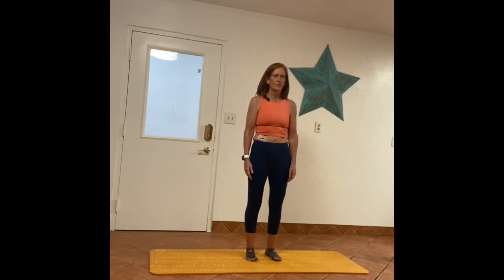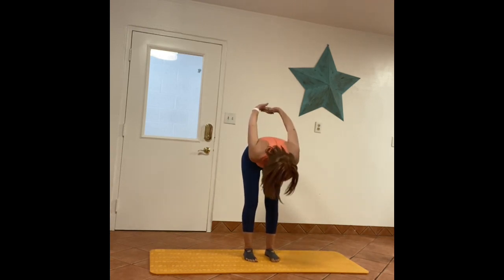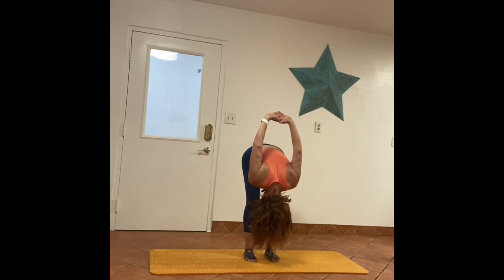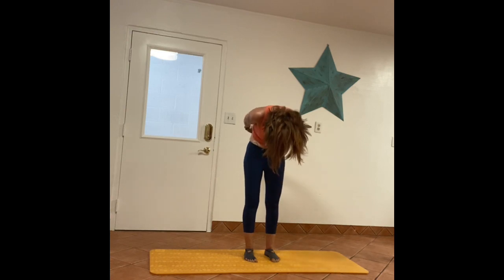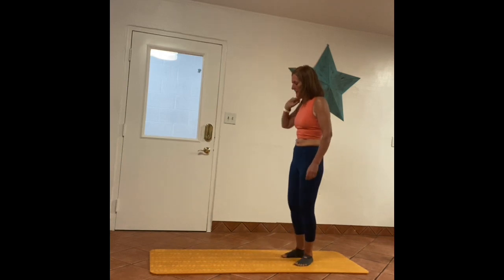Very good. We're going to go ahead and raise our hands above our head. Drop those hands all the way behind us. Push back. We're going to go back into here. And we're going to fold forward, lifting those arms. Let that head hang. Breathe through it. Very good. And come all the way up. Great. We're going to turn here.